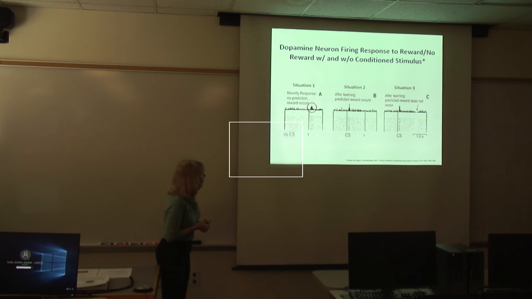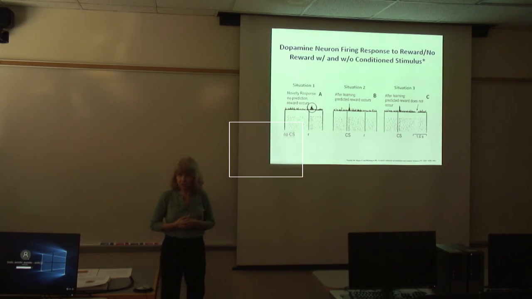That means that his brain now associates the reward not with the orange juice, but with the bell ringing. And the monkey's neurons fire when the conditioned stimulus occurs, when the bell rings. The monkey has learned a very valuable lesson here. That, oh, when that bell happens, I'm going to get some orange juice. So now instead of firing when he gets the orange juice, they fire when he gets the bell ringing.